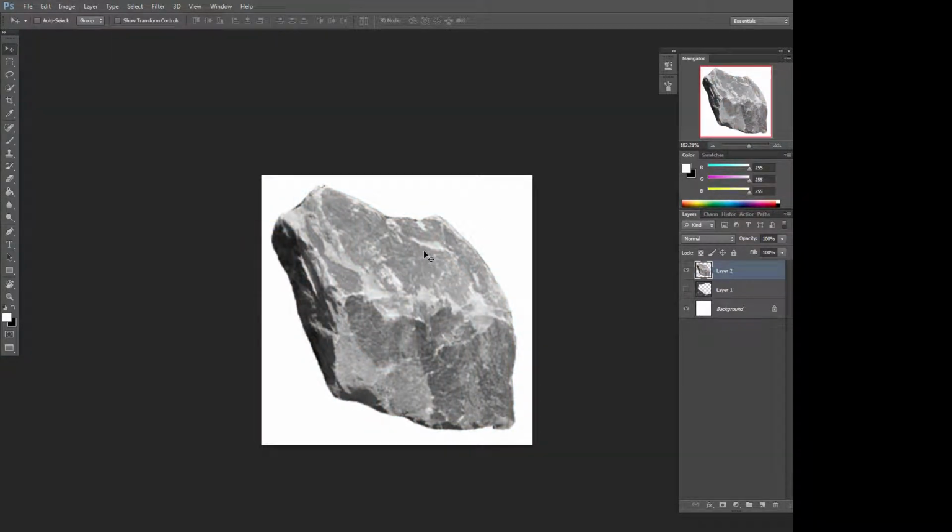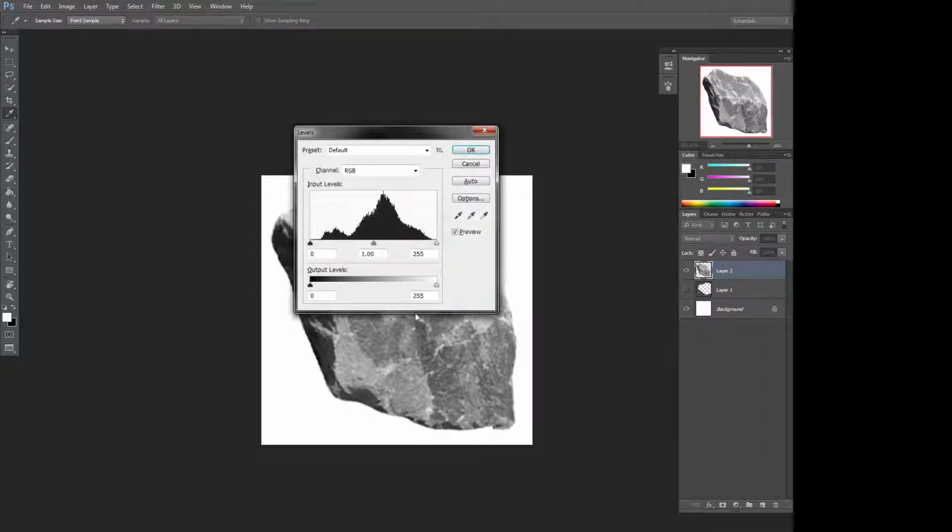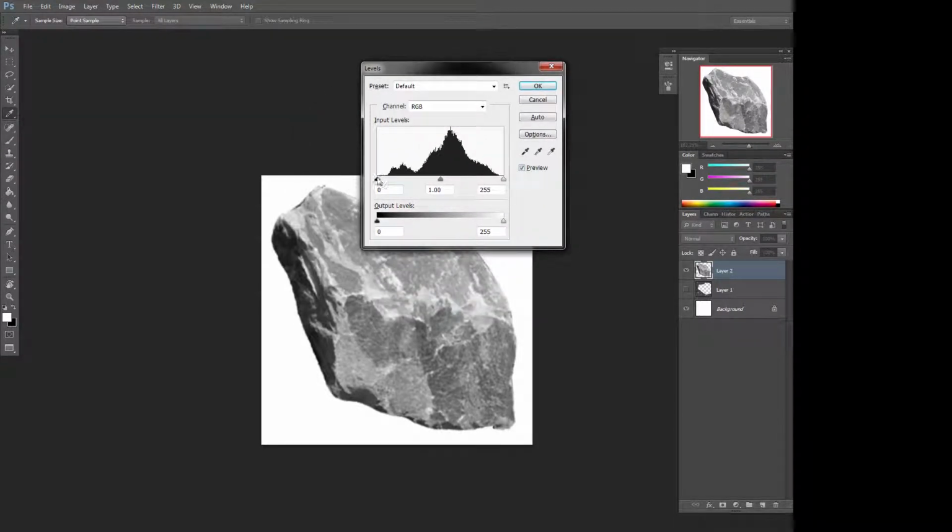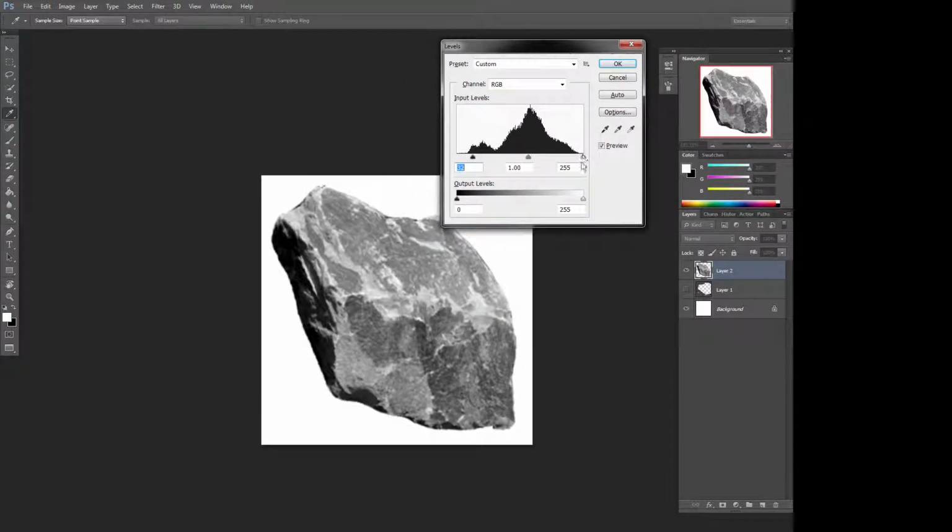There we go. Now, a lot of this is really bland and gray. I don't have a lot of highs in it. So what I'm going to do is I'm going to hit Control L, and that's going to bring up my levels here. And I'm going to balance this out a little bit here. Just a little bit.